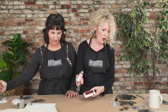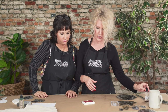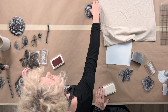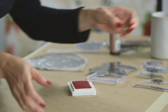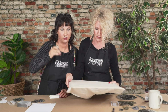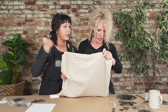Okay, so we've got it all inked up. I'm going to set this aside. Do you mind inking that one while I get started over here with the green? Not at all. Grass Green, I love our new inks. If you guys haven't gotten a chance to play with our new inks, please do. They are beautiful and rich, they work for all kinds of different surfaces, including fabric and furniture, wood projects.